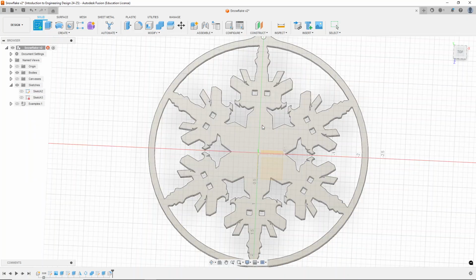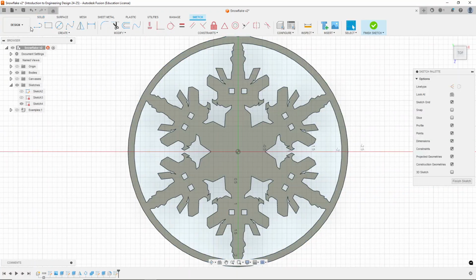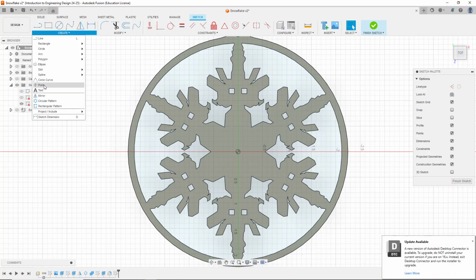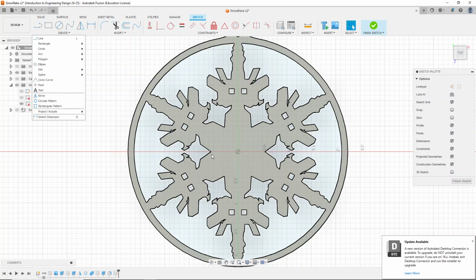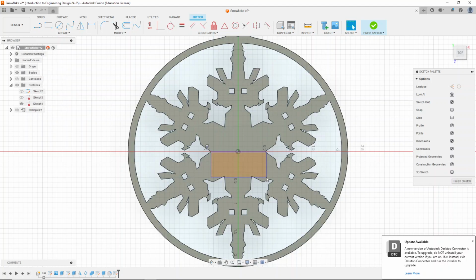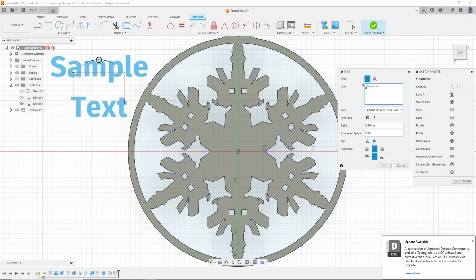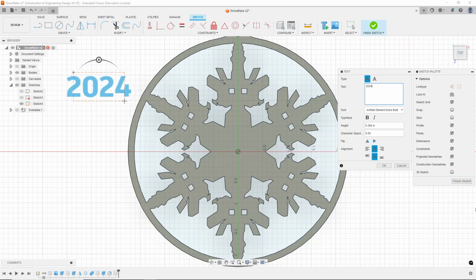So if we create a new sketch on top of this snowflake, maybe you want some text on here. So I'm going to create text. I'm going to bring it from here. Actually, no, I don't want to lock it to that point. I'm just going to create some text over here. I want this text to say 2024. Great. You can go over here, you can pick whatever kind of font you want. At this point, you can pick any font because the laser is capable of getting these really thin details. So if that's something you want, you can do that. And I'm going to hit OK.